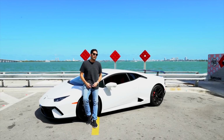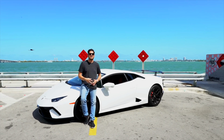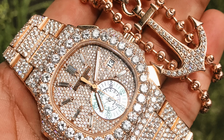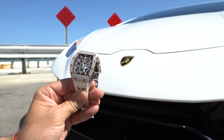So there's no denying that right now the trend with the whole bust down or iced out watches is hot. There was a point in time where the pinnacle of this was a Royal Oak Offshore completely flooded with diamonds. Now it's moving up and up and up, where even the Patek Nautiluses weren't safe. Now you're even seeing it on the Richard Milles, so much that even Richard Mille themselves have released some of their editions with the NTPT quartz cases with diamonds on the actual case.